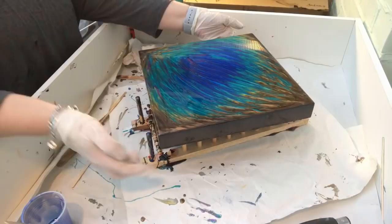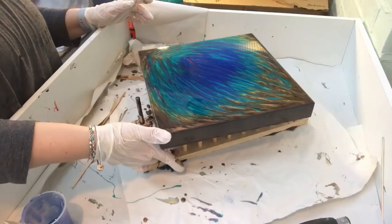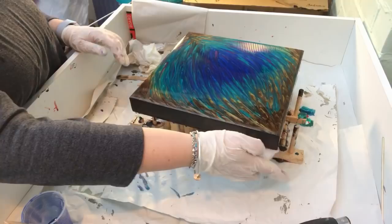Tidying up my edges. Got a little bit of resin left, so I'm tempted to just do a very quick, and I'd have to work very quick because it's going very tacky. Dirty paw.